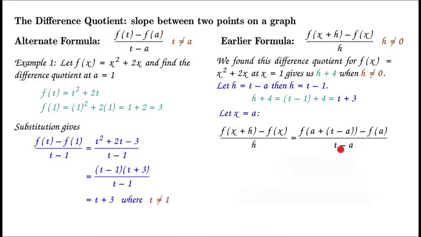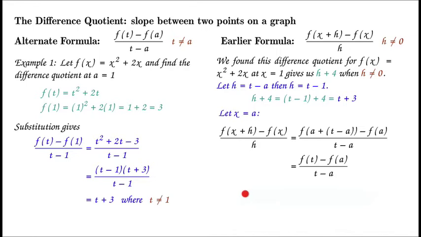So right now the denominators definitely match in my new simplification, and a little bit more work in the numerator will allow me to see that these are indeed the same formula. Notice in this first function, this plus a at the beginning and this minus a cancel, leaving f of t minus f of a over t minus a. So the quotient formulas actually match, but what about our restrictions?